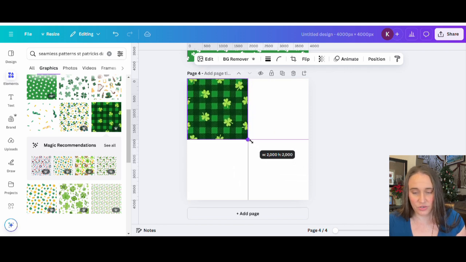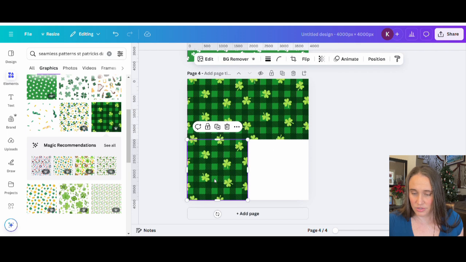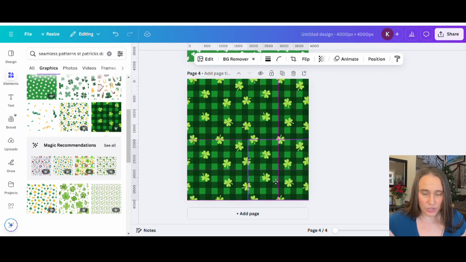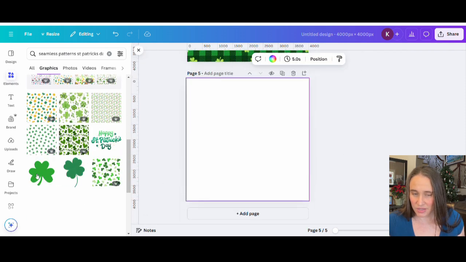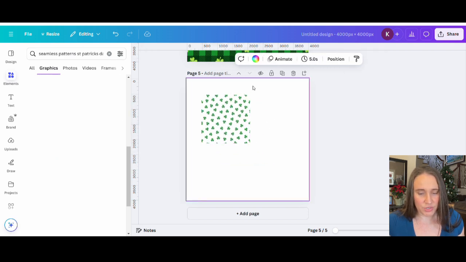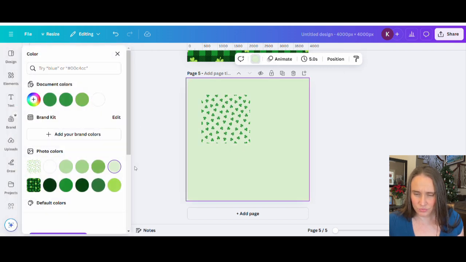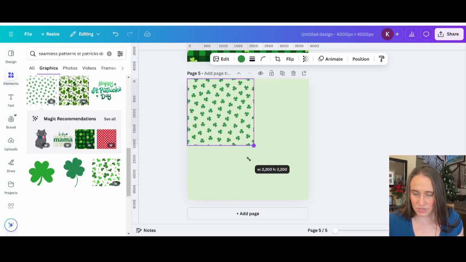Just like that. Hit Control D. And Control D. There we go. So there's another really cool one there, and you can keep scrolling down. I'm trying to find another one that's got more of just a plain clear background. Here's one that just looks like it's got a clear plain background. So if I was to do that, yep. This one, you can pick whatever you want for the background.